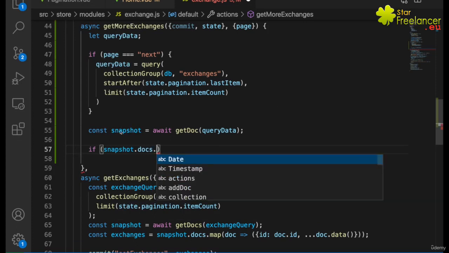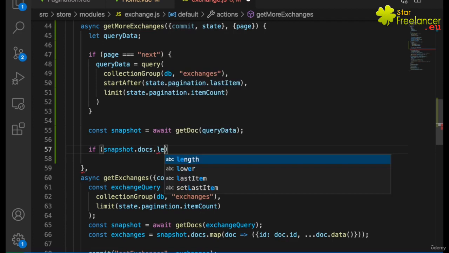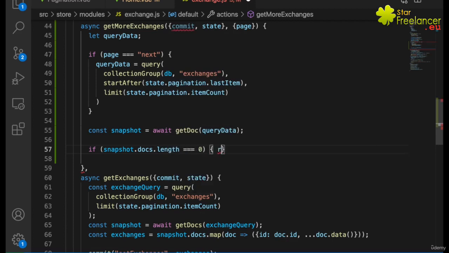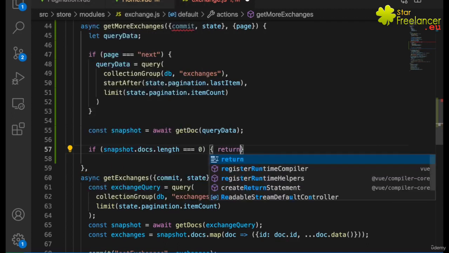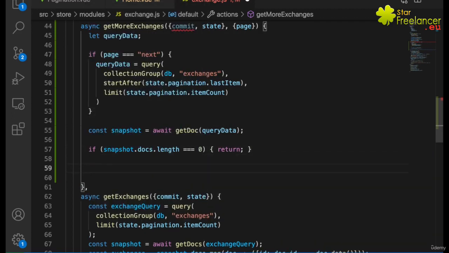Let me take a look at this type, document snapshot. Yeah, it should be documents there. I don't know why this doesn't offer it to me. Okay, I just write length is equal to 0, so we have reached the end. Just simply return from this function and don't do anything else. Return. Otherwise we can continue and extract our exchanges.